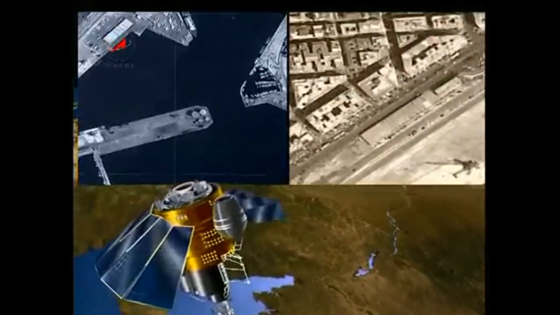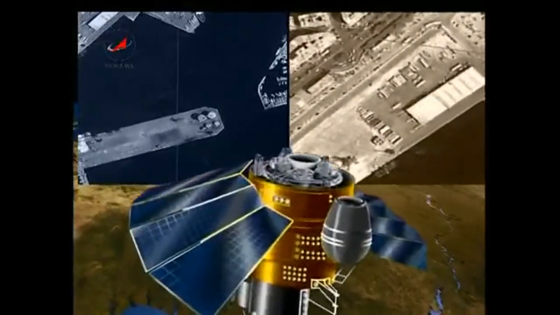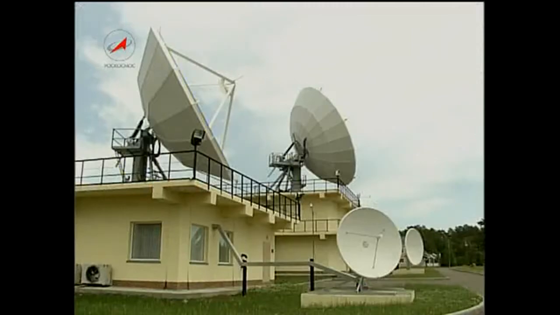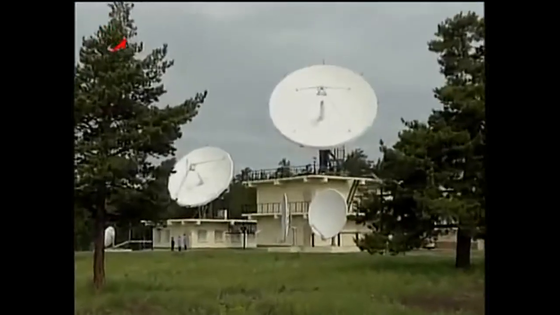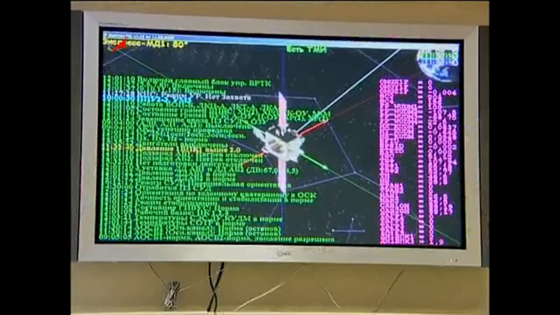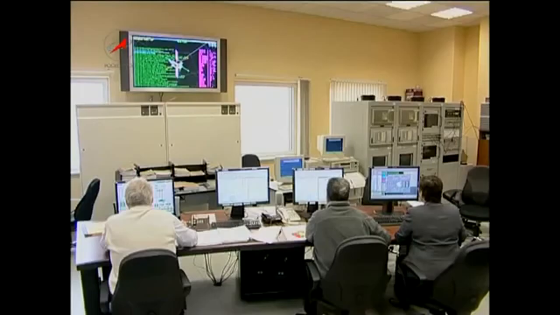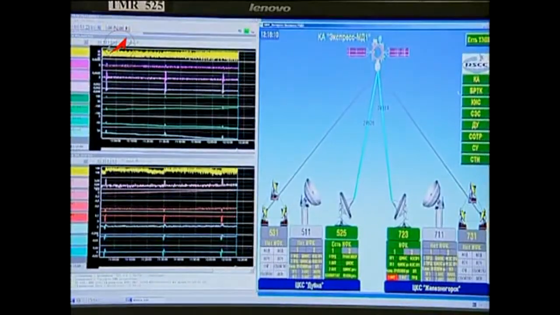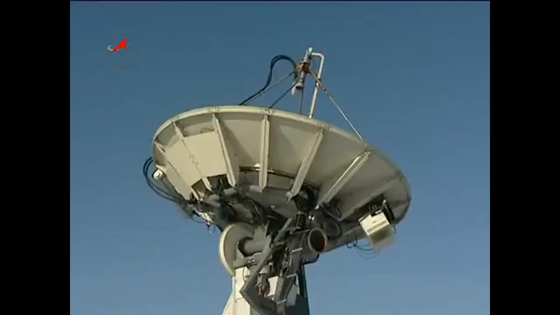Satellites are at the heart of all space systems. In order to operate them, there was created the Integrated State Automated Ground Complex in Russia. More than 80% of these complex systems have been developed by the corporation Russian Space Systems. Daily, with the aid of the complex, there carried out more than 500 control sessions of nearly 180 spacecraft.